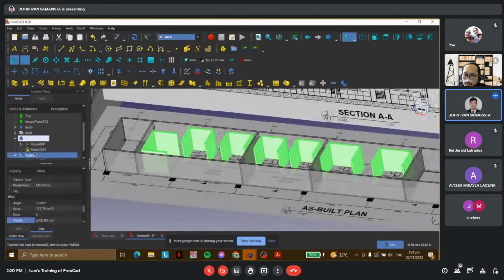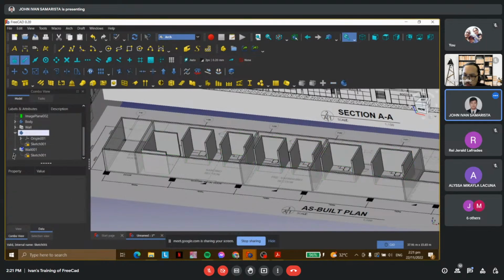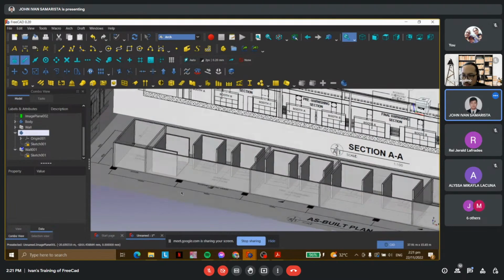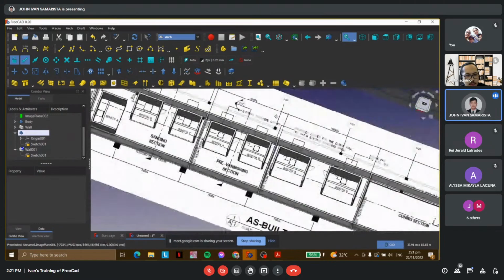Oh, okay. So for this example, let's just use 3000. As you can see, there's still a lacking part in the booth.